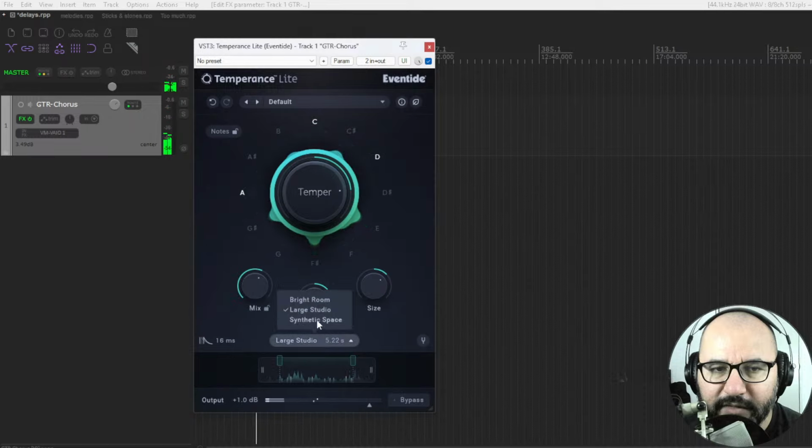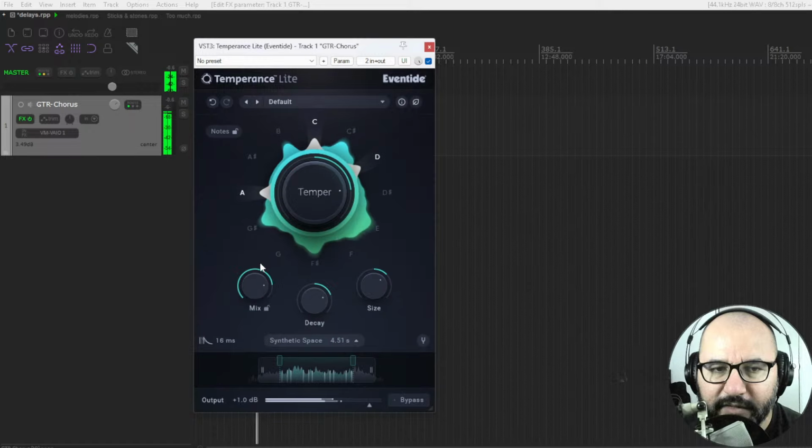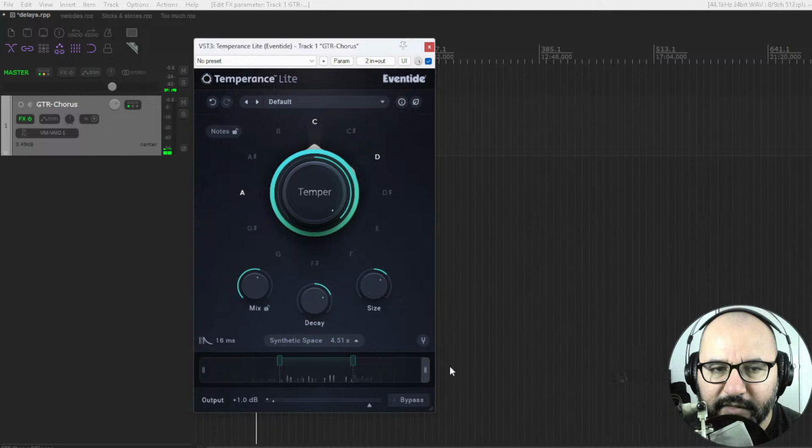And now let's hear synthetic space. Let's make this a bit larger here. The whole spectrum. Okay, it's adding that type of synthesis. You can hear that right there.